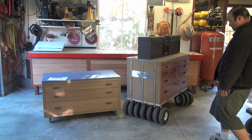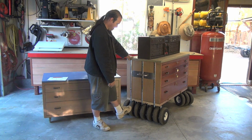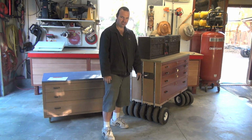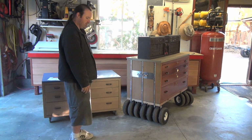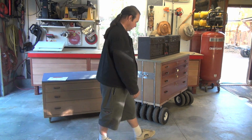So back to this. This will hold a bunch of weight. Each tire is rated for 300 pounds. Now these are Harbor Freight casters, and they're about 20 bucks, 25 bucks each. I got them on sale, so I got them for cheaper than that.